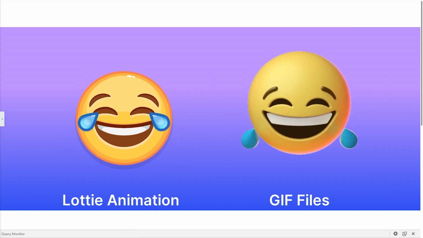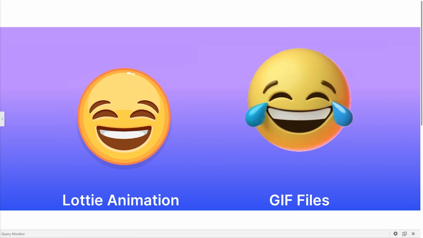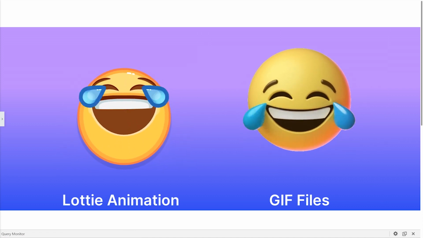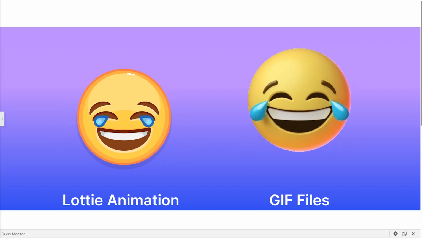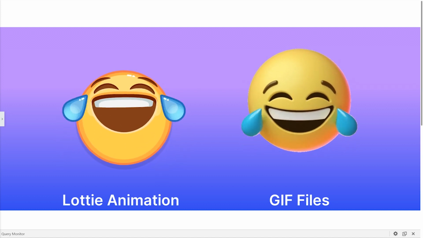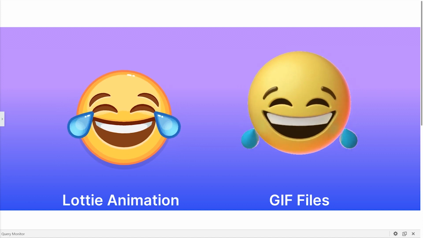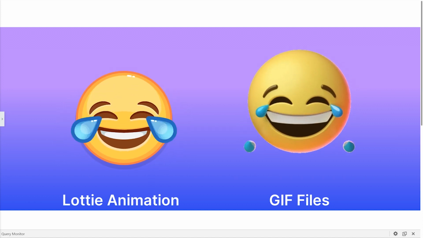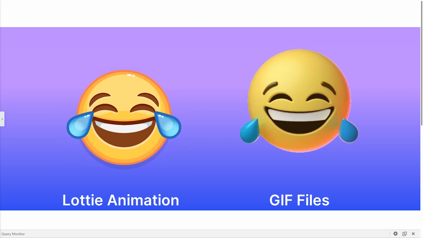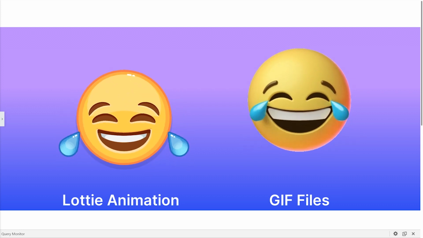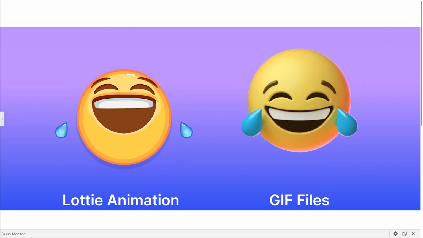And also, another advantage of Lottie is that it allows you to preserve the native FPS, which means that the number of frames per second that you intended this animation to have will be preserved. While when exporting GIFs, if you want to keep your file size to a minimum, you will need to cut down on the frames per second, which sometimes can make your animation look significantly worse.